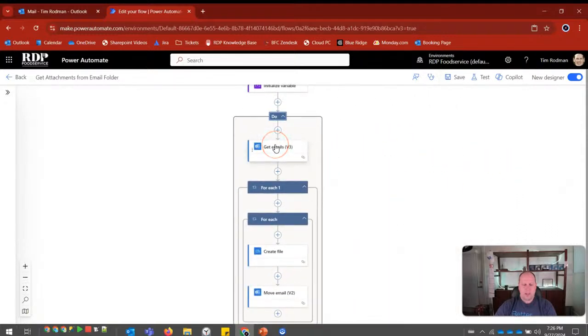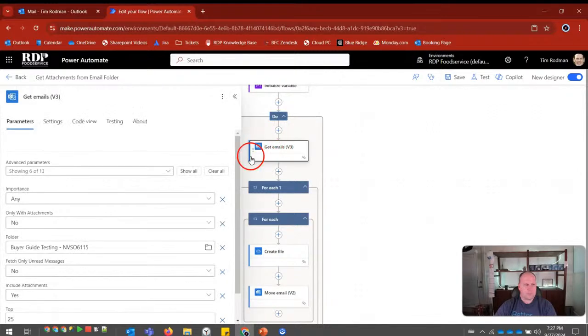And then the next step in here is we want it to get emails. So you'd search for get emails. You can see that's an Outlook icon there, or Office 365 Outlook, I don't remember. You'd want yours to look like that icon. And you can see it's getting all the emails out of a specific folder, this NVSO in this case.